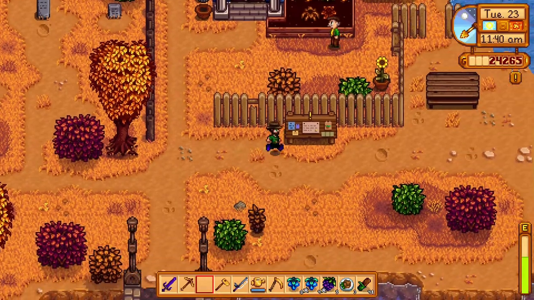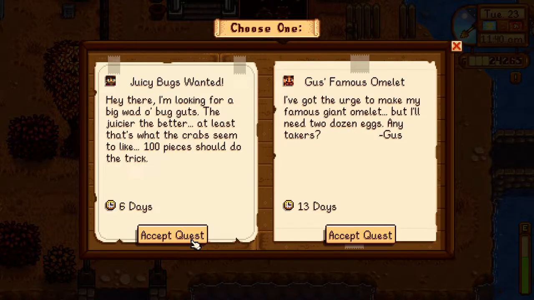Because most of those old missions should be gone by now. 6 days and 13 days. Juicy bugs wanted. Hey there, I'm looking for a big old, big wad of bug guts. The juicier, the better. At least that's what the crabs seem to like. 100 pieces should do the trick.